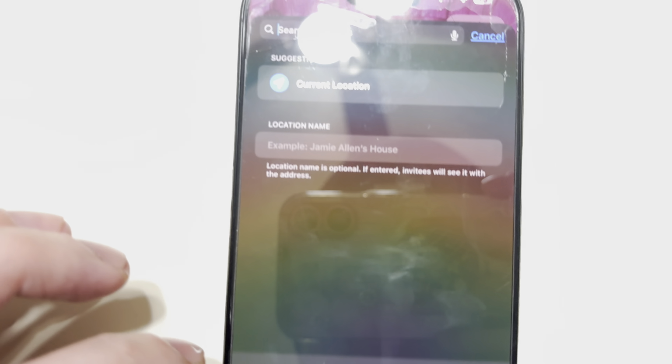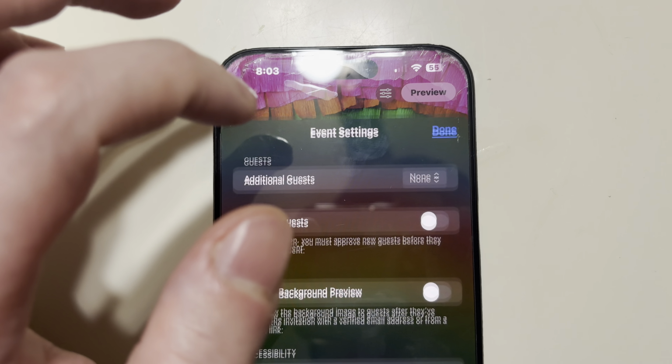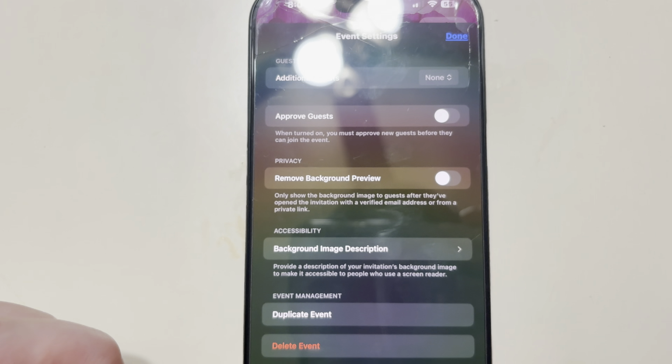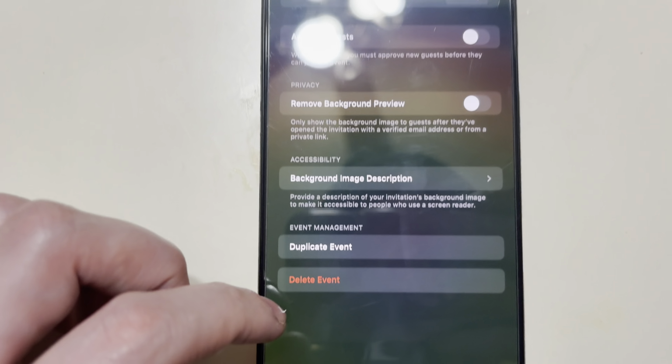But this is basically Apple's Invites app. First party, you can create and send out invitations to all phones via a link. Or if you have an iPhone, I'm pretty sure it's a lot more integrated. But this is a quick review of it. It's pretty nice, and I'm pretty sure they're going to add a lot more customizations, especially with the AI stuff. But for now, that's it.